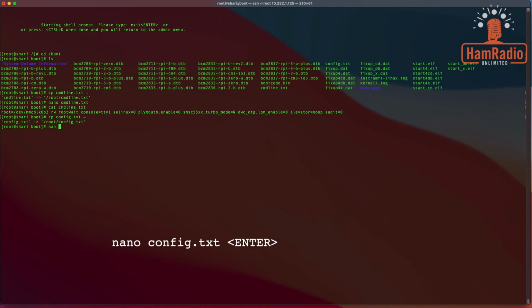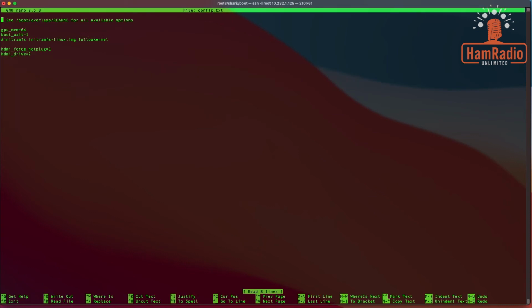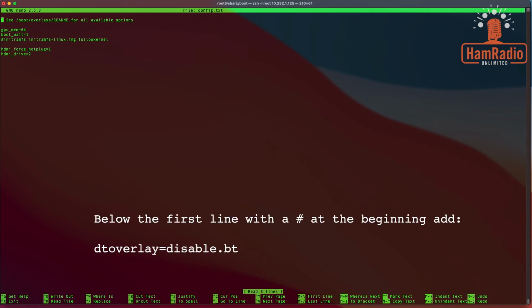Nano config.txt. Oh, I spelled nano wrong. I didn't spell nano at all, actually. I spelled nan. Okay, so we need to add 1 line to this. In the initial commented line right here, we are going to add dtoverlay equals disable-bt.